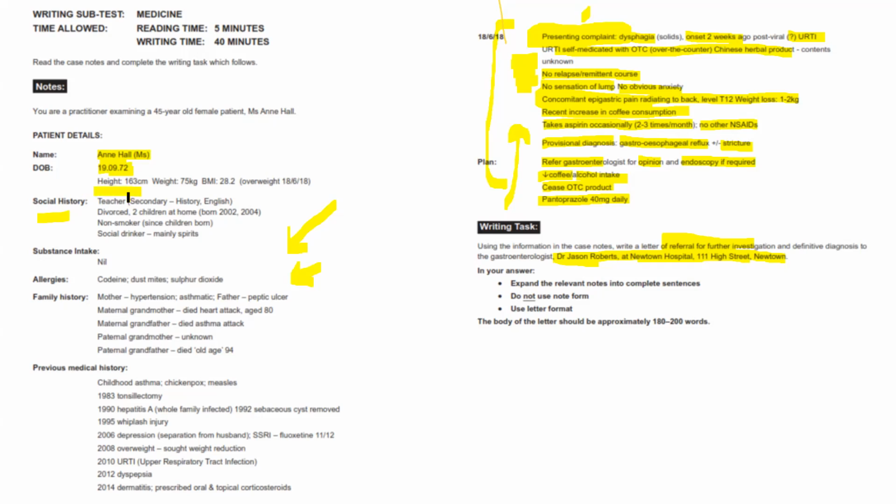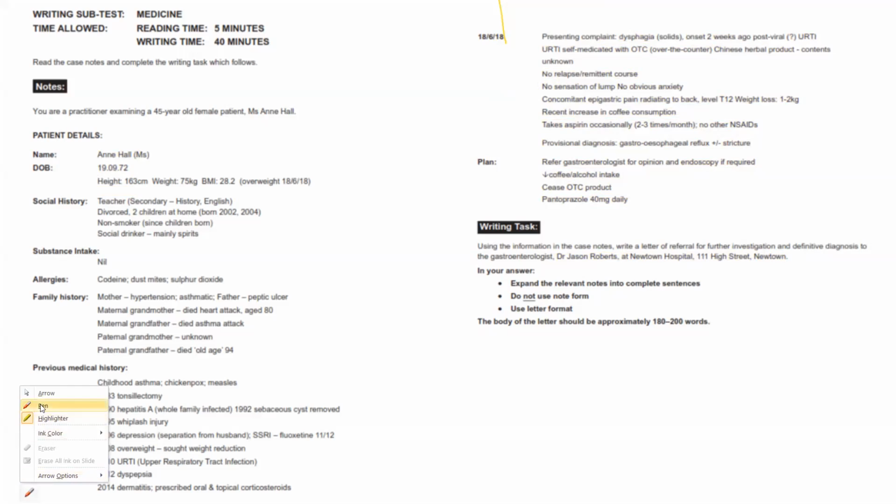From this physical data, is it important for us to know the height of this patient or not? It is not important, the height. Okay. BMI is important, weight not important. So let's exclude the irrelevant data. What about the weight? Is it important to know the weight? Semi-relevant, I think. Actually, in this case, you are talking about gastroesophageal reflux. Okay, it is relevant. Of course, it's relevant.